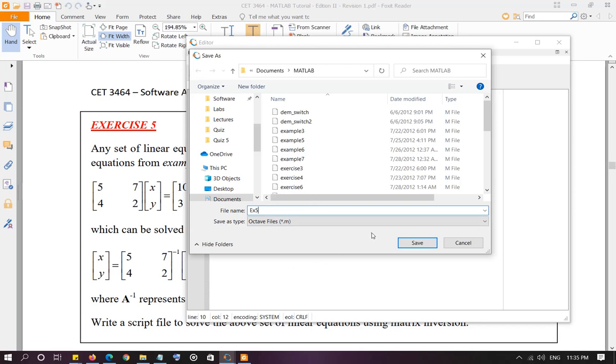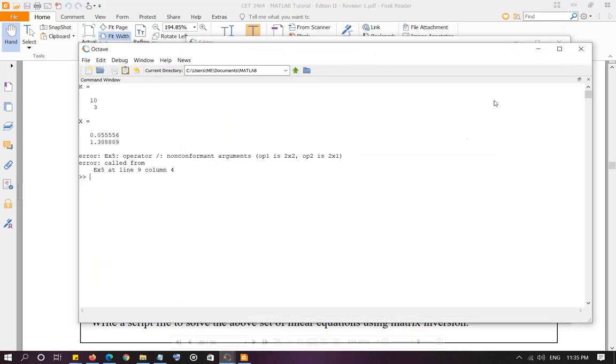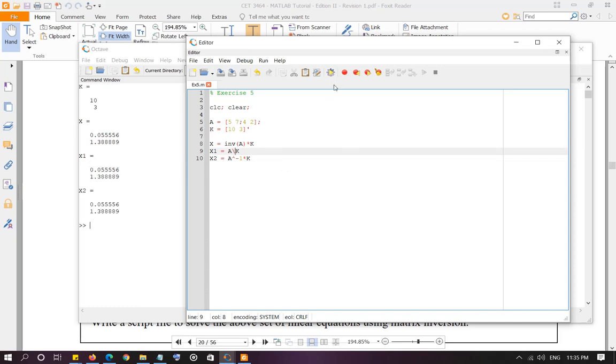Now make sure when you are saving the program, you need to save it as your first name underscore last name underscore exercise 5. This is not one of the exercises that you're submitting anyways. So if I go ahead and run this and open my editor, it's giving me an error. Let me see. Did I use backslash or forward slash? I used forward slash, that's why, instead of backslash right here. Backslash. Okay, here you go.